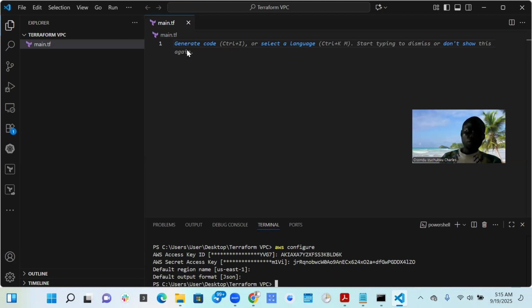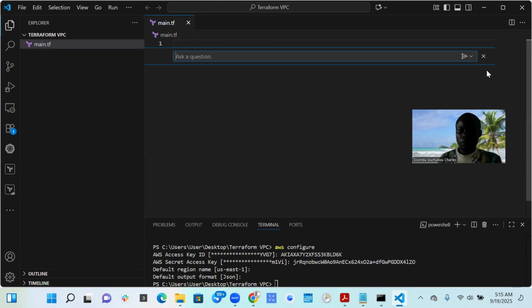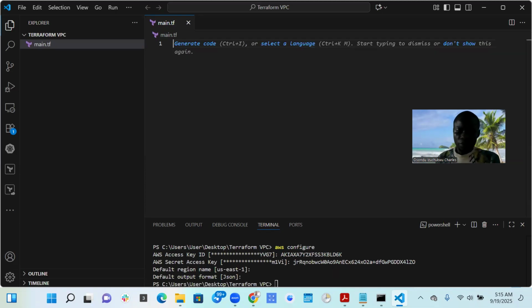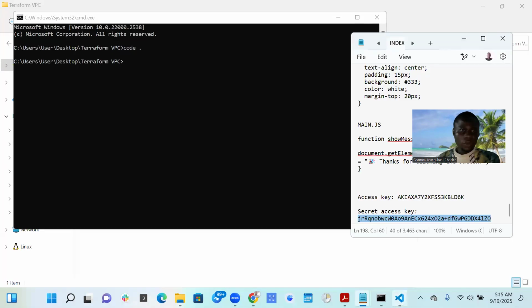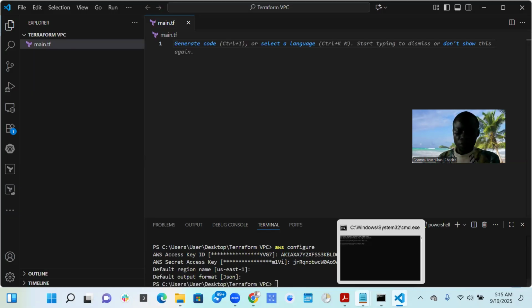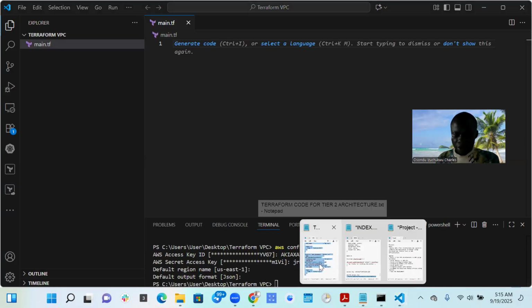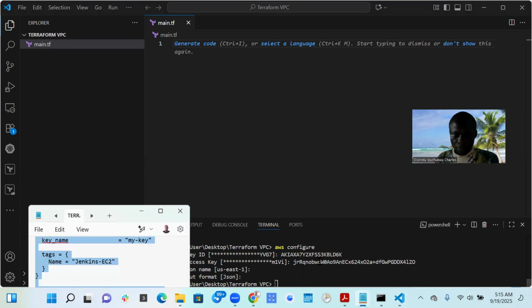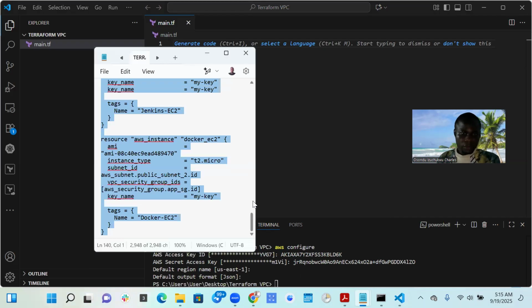Then let me paste my Terraform code of the infrastructure I want to deploy, which I already have in the notepad.